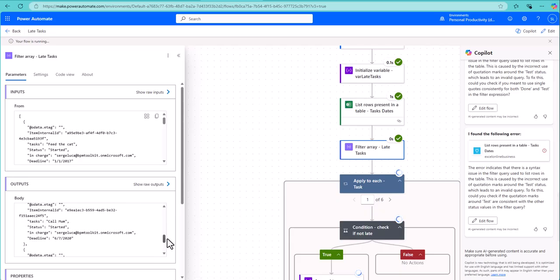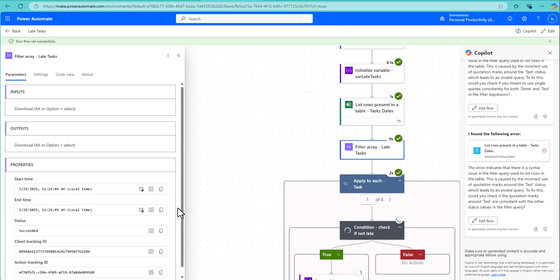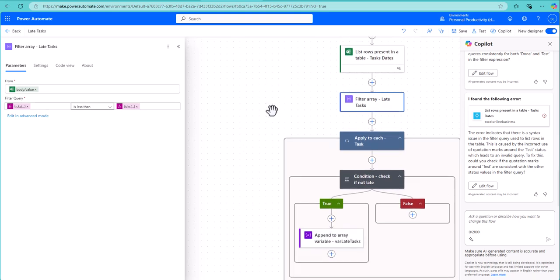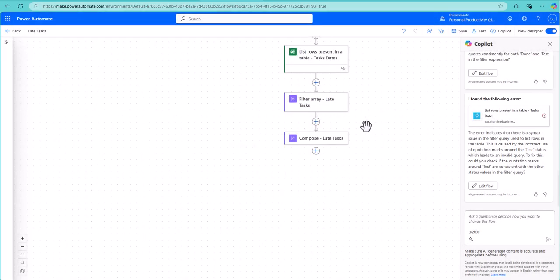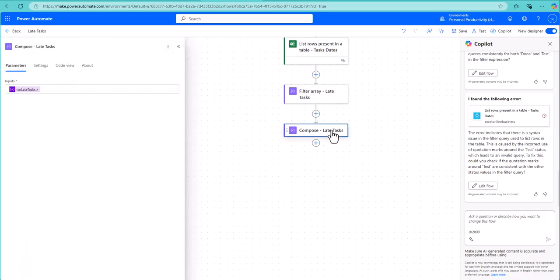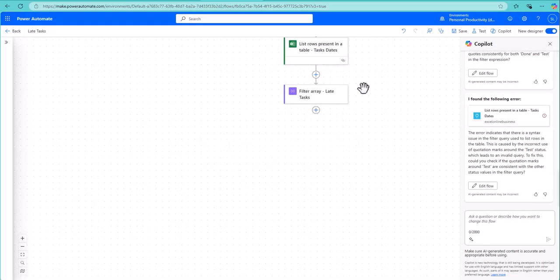I should not find the clean the room one. So that's cool. Okay, so of course I don't need the apply to each. Delete. Okay. I don't need this compose anymore.